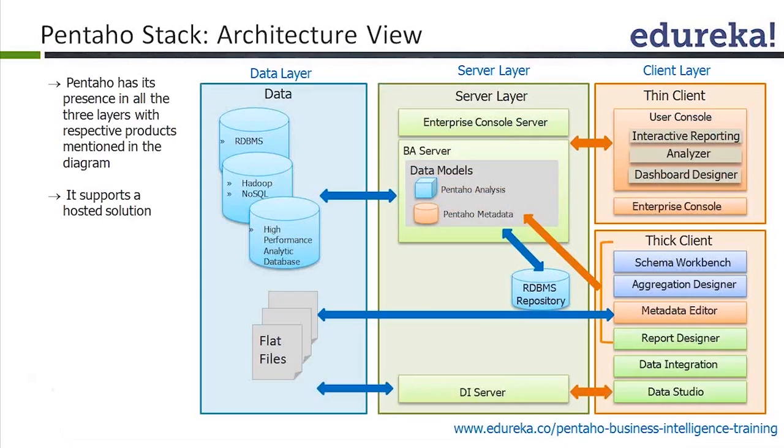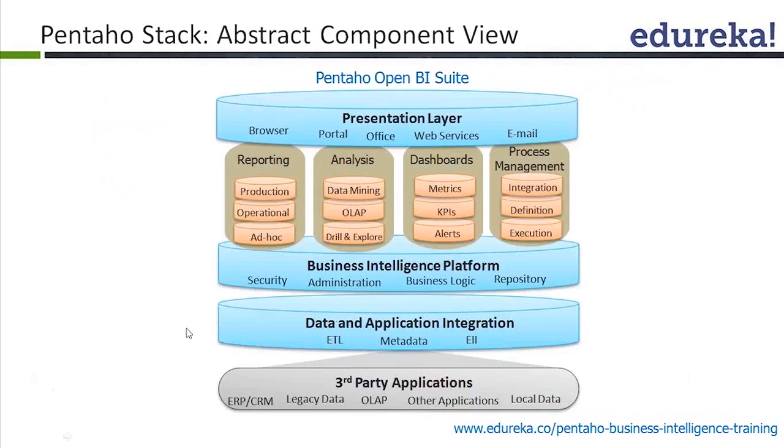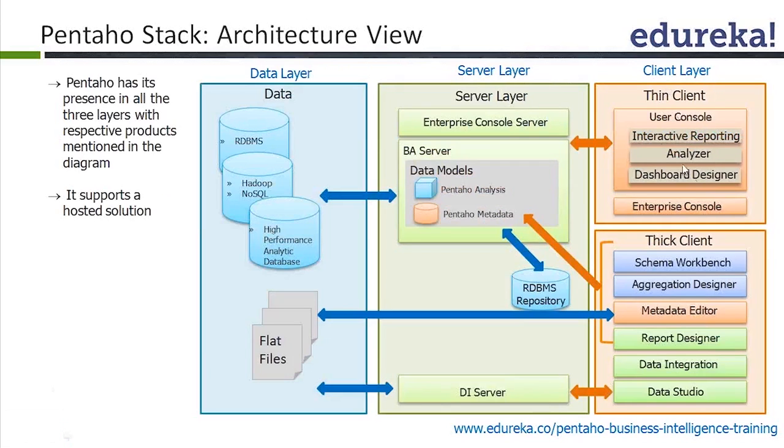the componentized view. So you have layers, it's a layered architecture, typically 3 layers. First layer, if you try to recall the previous slide, let me switch to the previous slide quickly. Yeah, so here the bottommost is the data layer. Then the middle one is the business intelligence platform, which is the server layer, and the top one is the client layer, which is the presentation layer. So you can very well correlate or map with that. So typically 3 layers. We are going to dive deeper in subsequent slides.